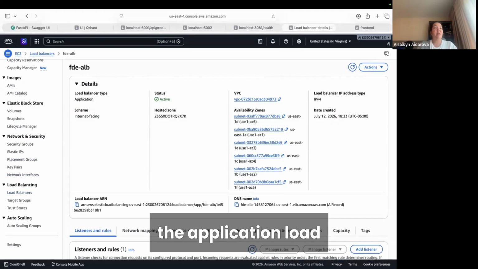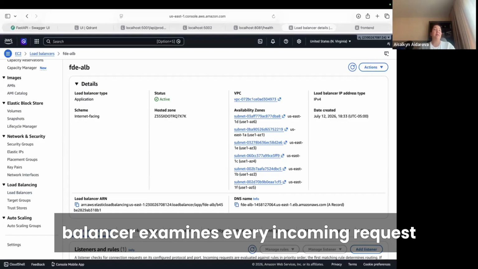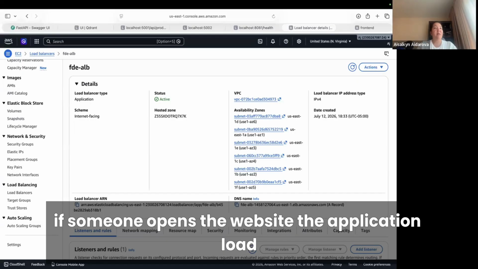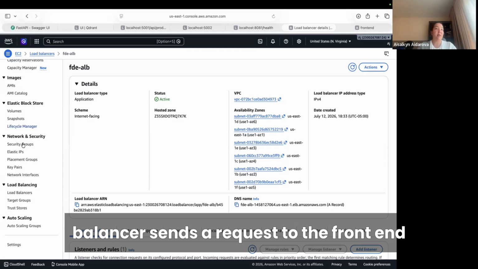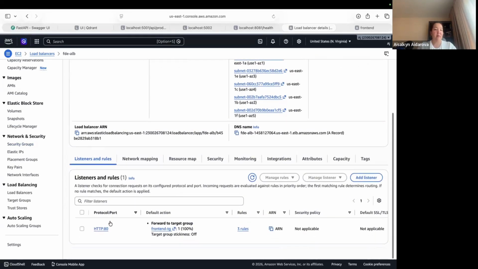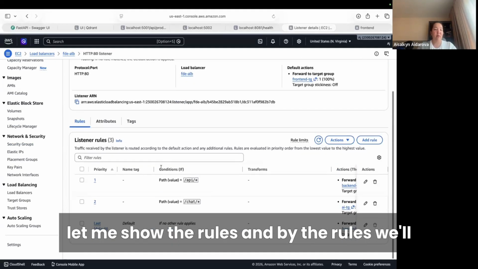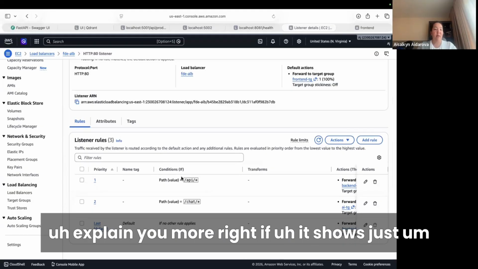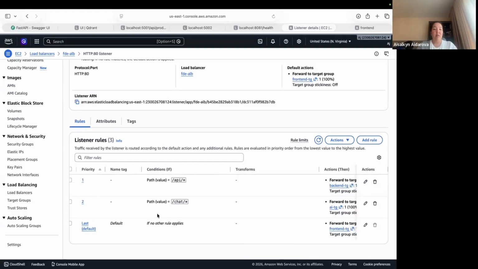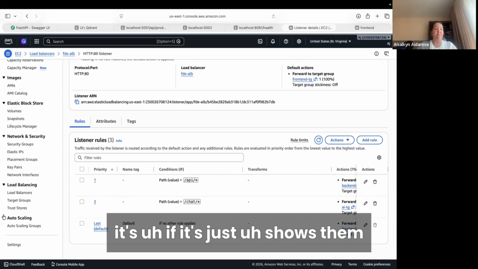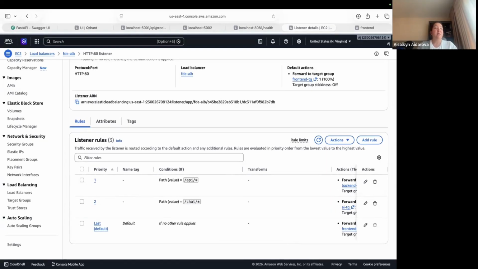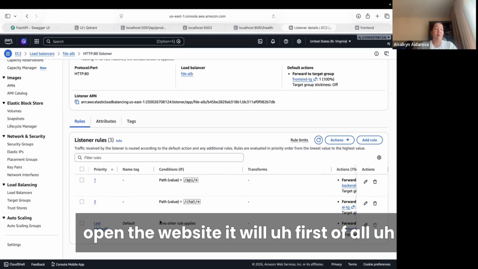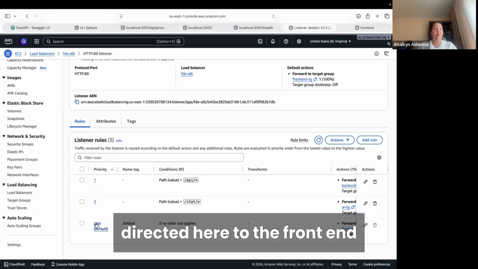The application load balancer examines every incoming request. If someone opens the website, the application load balancer sends the request to the front end. Let me show the rules, and by the rules we'll explain more. If someone just opens the website, it will first of all direct it to the front end.